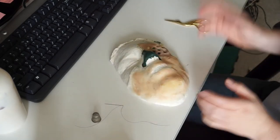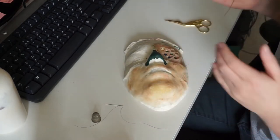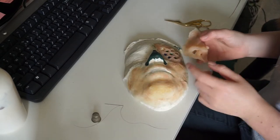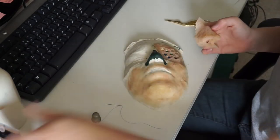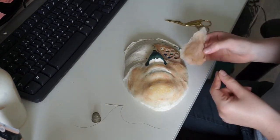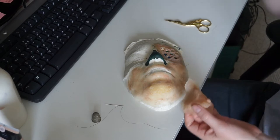I have not done this all that often before, so my tries weren't going perfect, but this is where we are right now. I also had to recast the nose. I colored this with plain foundation, and I still have to do some more coloring, add in the eyes. But right now I'm working on quite a fun bit. It's something that's really adding some character.